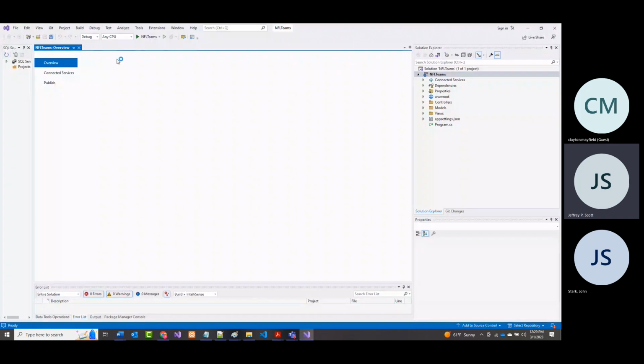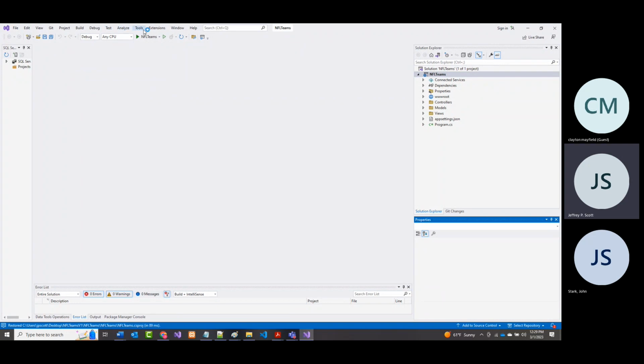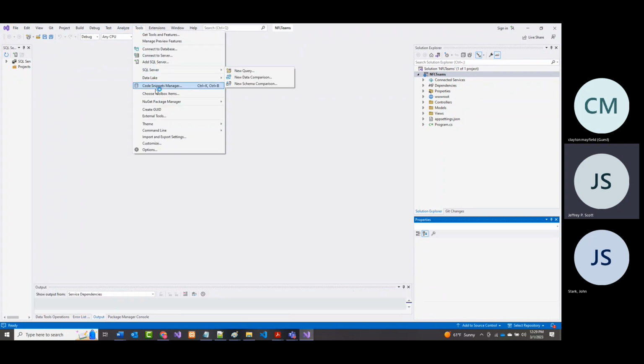All right. Since it is a new project, of course, I am going to have to go back and re-add those things that I just added, but I'll do them as quickly as I can.